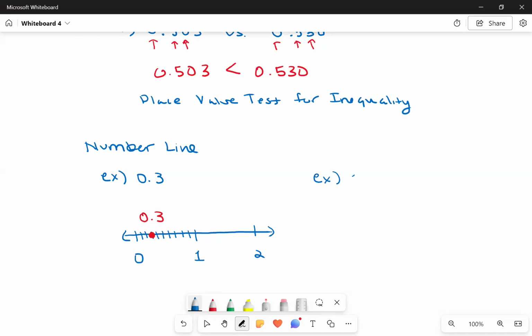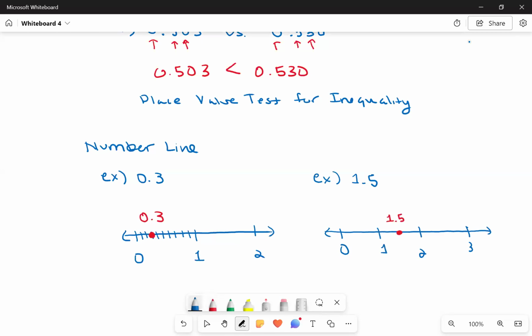So real quick, I want to do another example. Let's say 1.5. That's not so complicated. And in fact, I really probably don't need to do all those dashes to do 1.5. 0, let's do 1, 2. I'm going to give myself a 3 on this one. Okay. So 1.5 is going to be right in the middle of 1 and 2.